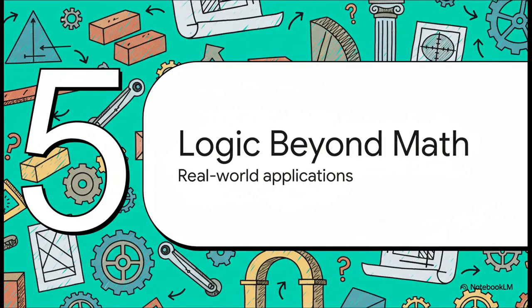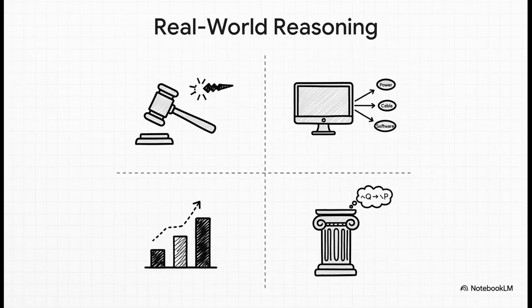Now, I know you might be thinking, this all sounds really abstract and mathematical. But the beautiful thing is, these exact same blueprints are being used constantly to build arguments in the real world, whether we even realize it or not. Just think about it for a second. When a lawyer in a courtroom proves an alibi is impossible, that's a proof by contradiction.